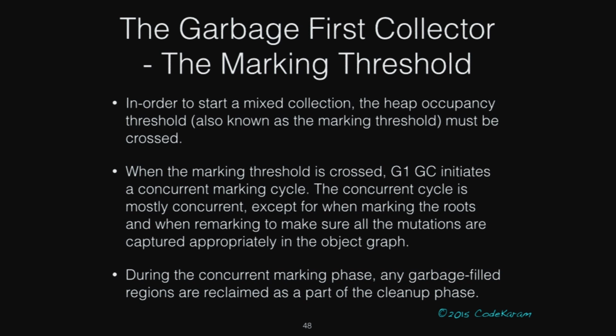When it's marking the roots, that'll be the initial mark. And then when you're remarking, again, it's the same thing. It's going to be a stop the world pause, because you want to make sure all the mutations to the object graph are captured properly. During the concurrent marking phase, this is very, very important to know: while it's happening concurrently with your application, any region that's completely filled with garbage can be collected. So if a region is full of garbage, it can be collected during the concurrent mark phase and does not have to wait till the next mixed collection.